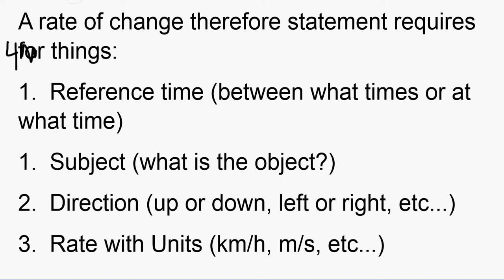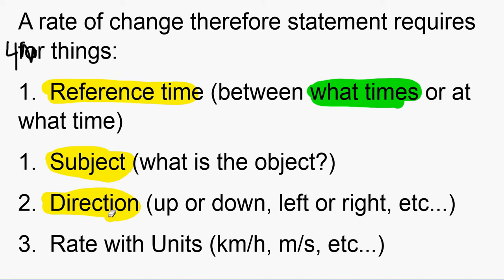What do they need? They need the reference point. Not a reference point, but a reference of time. So between what times, what times does this occur? Or at what time? That's for lesson 7, tomorrow's lesson. So really, reference point. Subject: what is happening? What's the object? What's moving? Direction: which direction is it moving in, up or down, left or right, etc. And finally, rate with units.